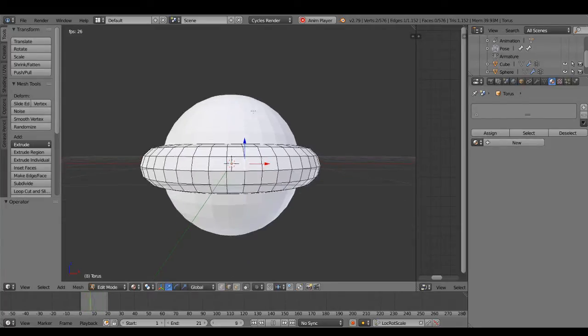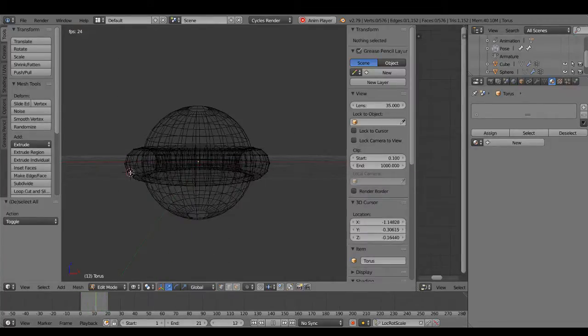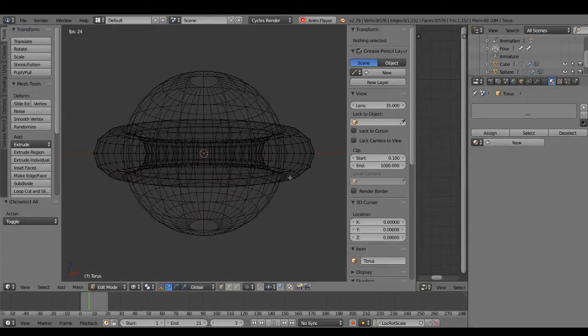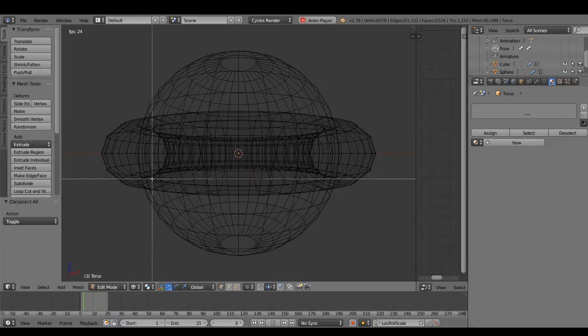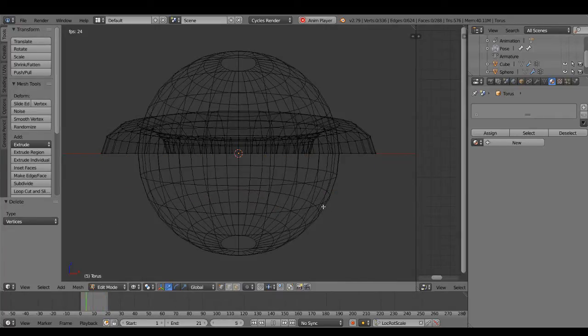So let's actually just do another thing to make it easier. Select by vertices. I don't want to press N. Okay, so if I select everything down at the bottom there, and delete vertices, everything there, and delete vertices, and again delete everything there, and delete vertices.